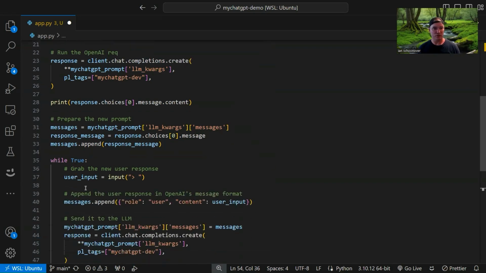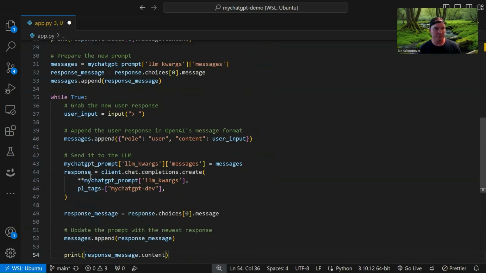All right, so inside the loop is how we're going to facilitate that. At this point, we need to get more user input. So we're going to say user underscore input, the same variable that we used before, is equal to, again, the input method. And then here we're just going to have the little caret with a space indicating that the user can now type something. Now that we have the user input, we're going to append that after the assistant role that we just put into our messages list. So here you can see messages.append, and then we have this dictionary. The role is now user.